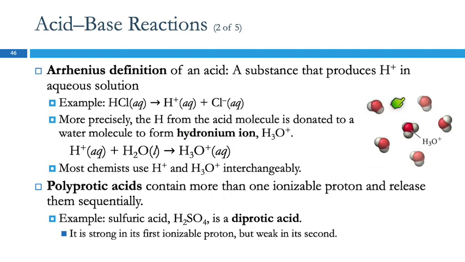So here we have some water molecules, and here's the hydronium ion. It's a water molecule that has an extra hydrogen ion and overall a positive charge. Now, we don't do this to be confusing, but we will often use H plus and H3O plus interchangeably. We understand, though, that hydrogen ions are not out by themselves. They're always going to be with someone. So here, the hydrogen ion was with chloride. When these separate, this guy has to go to somebody else, and so water is going to carry him around.